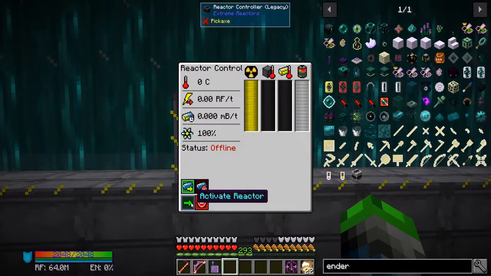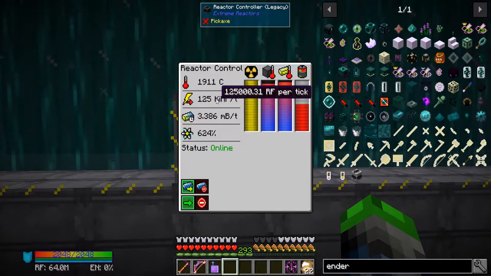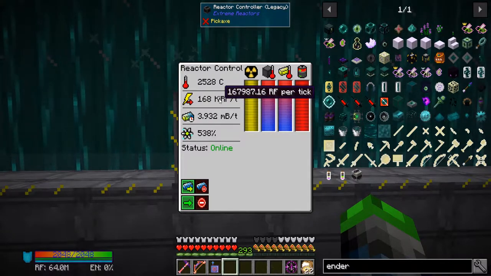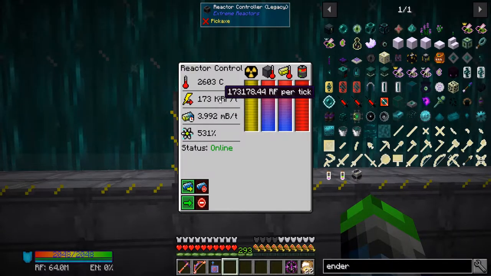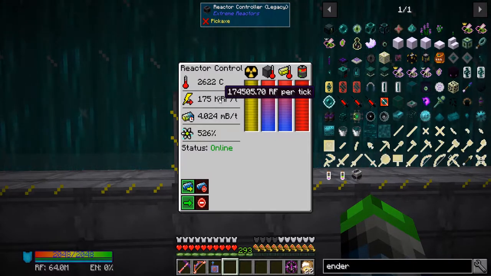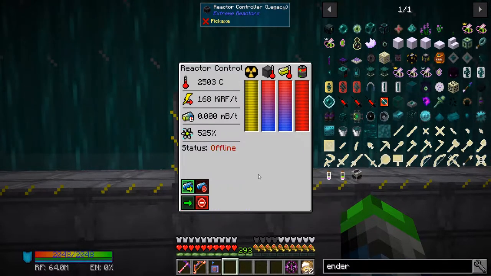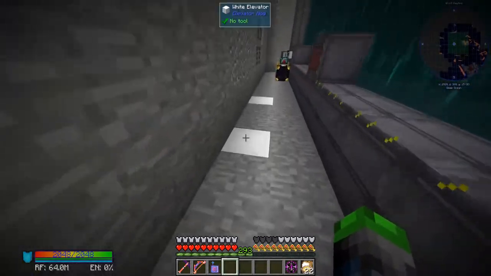Auto eject, perfect. Activate reactor. Oh my gosh. It's still climbing. How much more is it going to climb? About 170, I'm going to say 175 is where it's going to stop. Yeah, right around there. So 175,000 RF per tick. Not freaking bad, everyone.